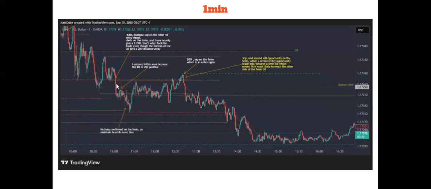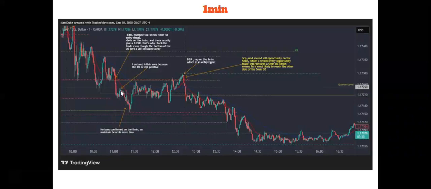So once price closes below here, I know that for the most part, price is going to give us a 1-to-2 risk to reward. When you calculate the distance from here to here, and you're going to multiply it twice, you can see that it's probably around here and then around this area right here. You see price did reach the 1-to-2 risk to reward. So then we have that right there.